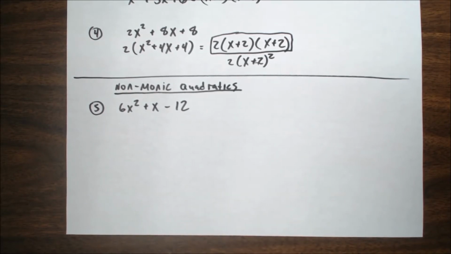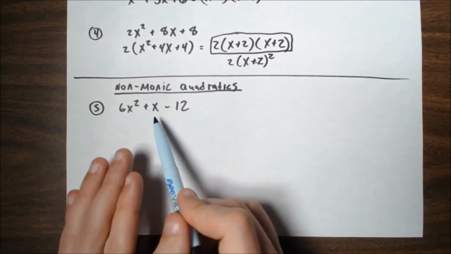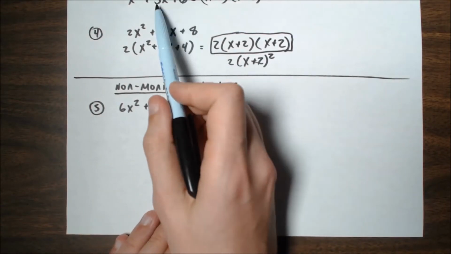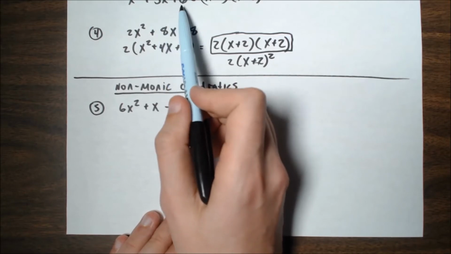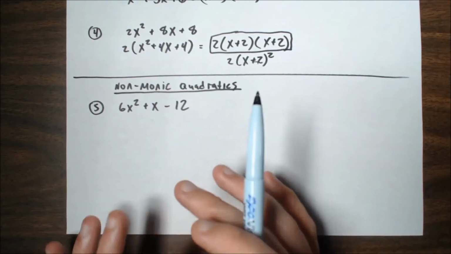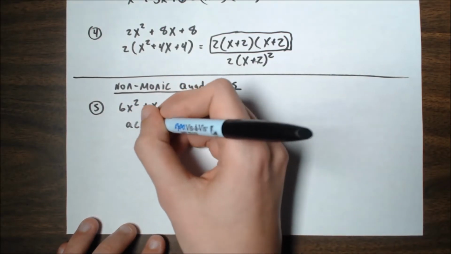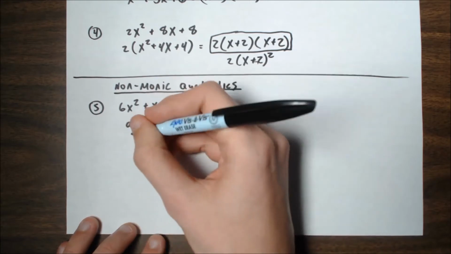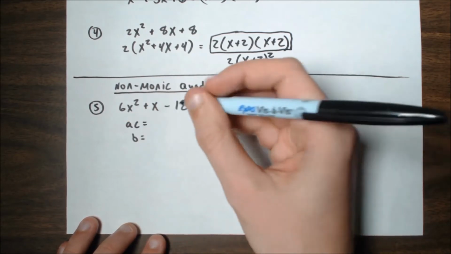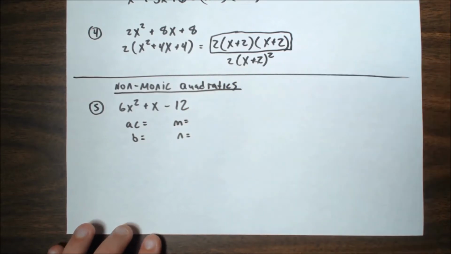So what we have to do on a non-monic quadratic is, instead of looking at b and c like we did up here, where we only looked at the 6 and the 5, for example. We didn't pay attention to the a because a was just 1. Well, in this case, we can't ignore a. So I need two numbers that multiply to make a times c that add up to make b. And I always just call them m and n. I've seen it written that way a lot. So I tend to call these two numbers m and n.